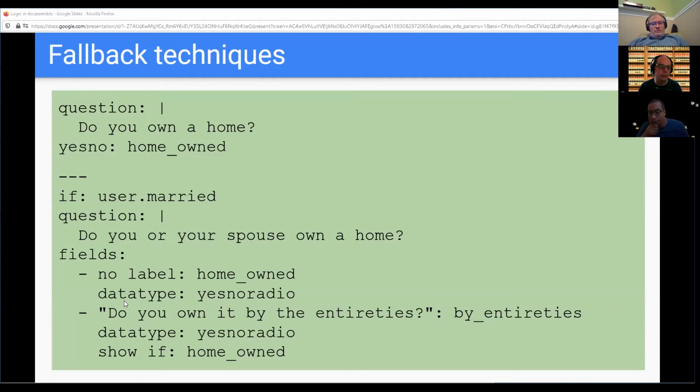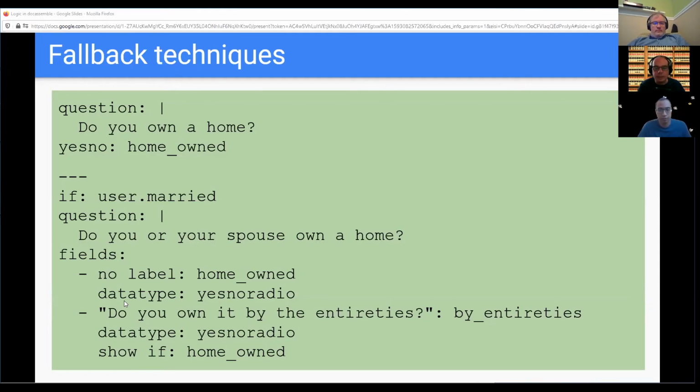Well, there are ways that you could do this all in one question block, but using this concept of a fallback question is a way to do it that's kind of neat. There is this modifier called if that you can attach to any block, which will control whether or not the block is used when the code goes looking for a block that defines a variable like home owned. So if the undefined variable is home owned, it will first try this second block, and it will try the if statement. It'll evaluate user.married, and it will ask the question about whether you're married if it's not defined. And if the answer is no, then that block is just skipped, and it falls back to the simple question: do you own a home? So this is a pretty powerful technique for managing the complexity of the things you want to ask in an interview.